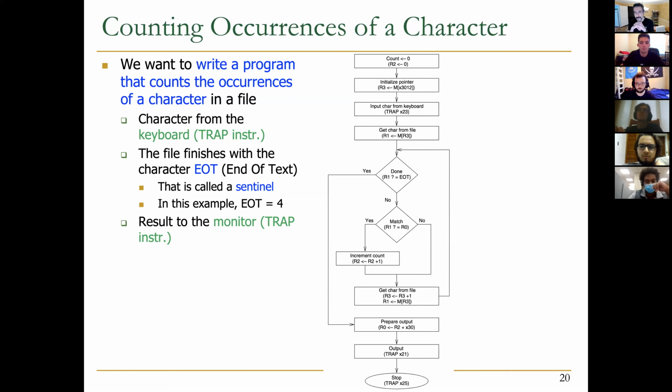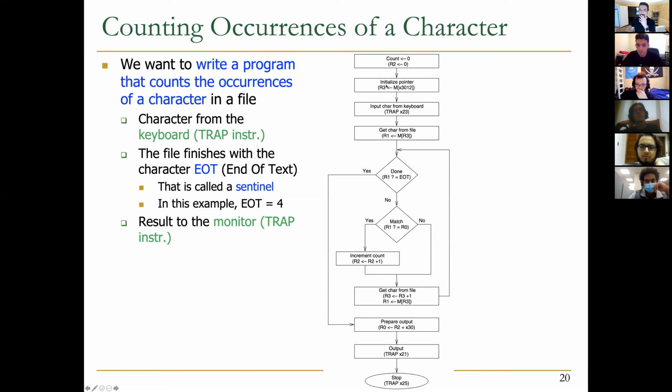So we basically read the input character from the keyboard right here, trap x23. And then we get the character from the file. We read the first character.